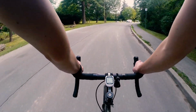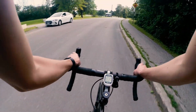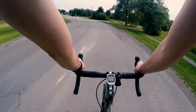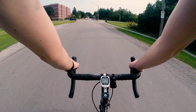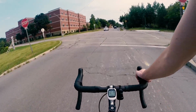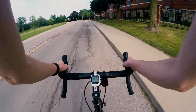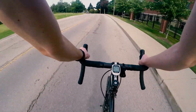To my left here is the old, I want to say Bisbee building. It was the original nurses' residence. But it's abandoned now. There's talk of turning it into some sort of residential development, but we'll see what happens. Straight ahead is where the original... That guy's letting me through. If I had gone straight there, that would have been the site of the original sanatorium. Most of those buildings have been torn down now.